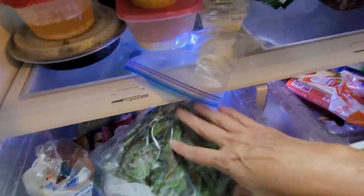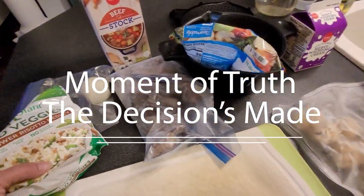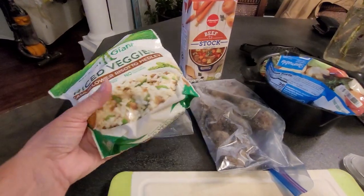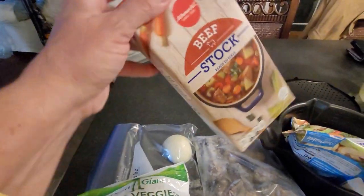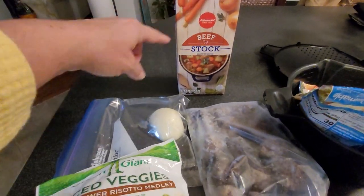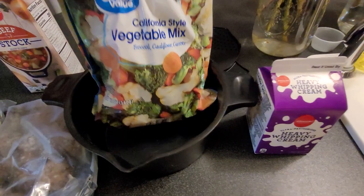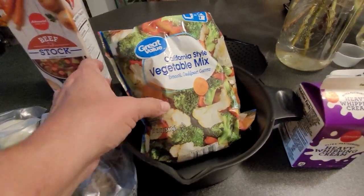Let me see what I can figure out and I'll let you know what I whip together. I've decided on what I'm going to make — I'm going to use this riced veggie cauliflower risotto medley and make that with the meatballs. I actually found some beef stock that's probably about two-thirds of the way full, so I'll use that up. November 15th — we're getting close on the date. I did decide to put the cream of mushroom soup away; I'm going to actually make a different type of soup using this.